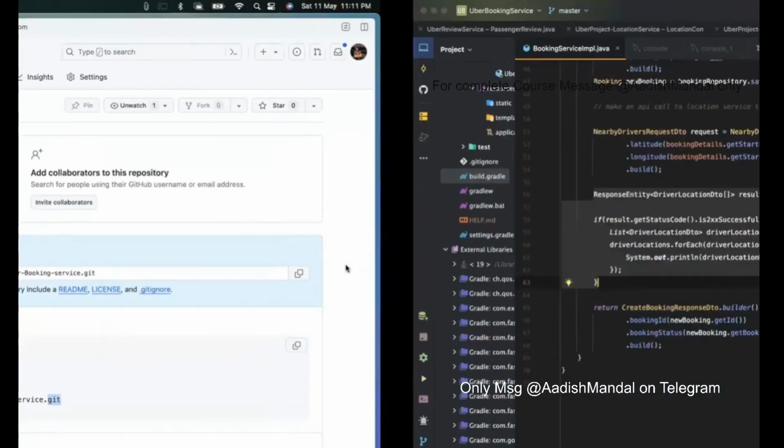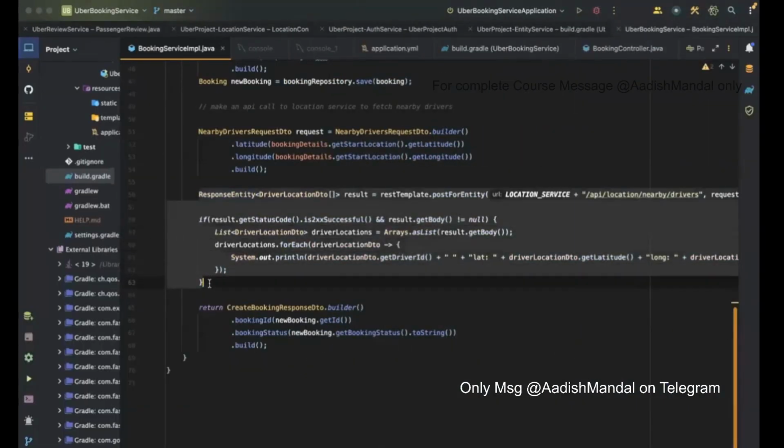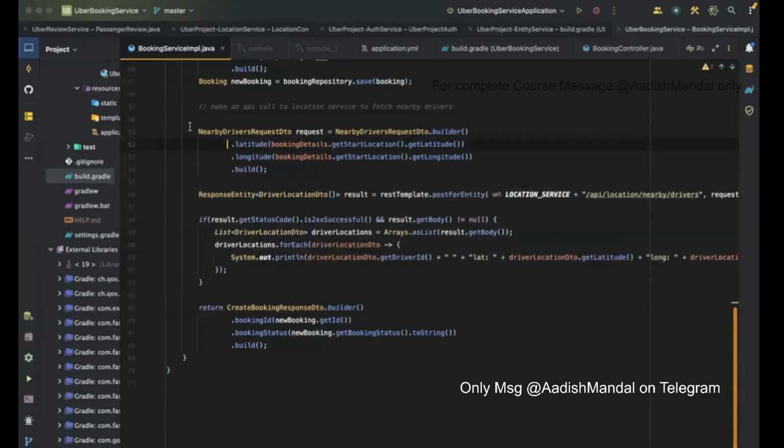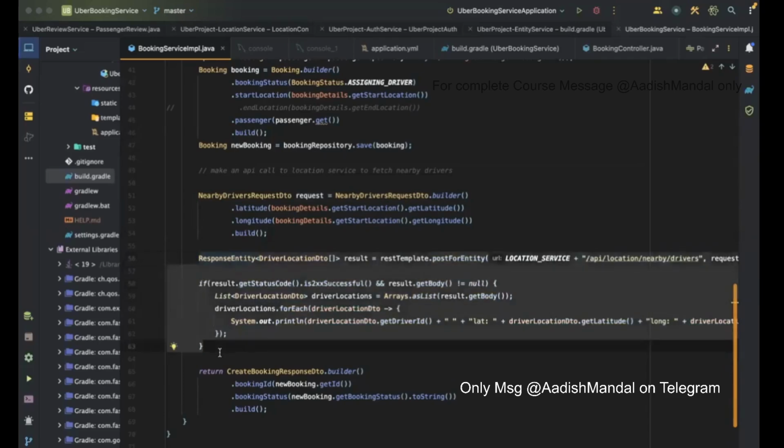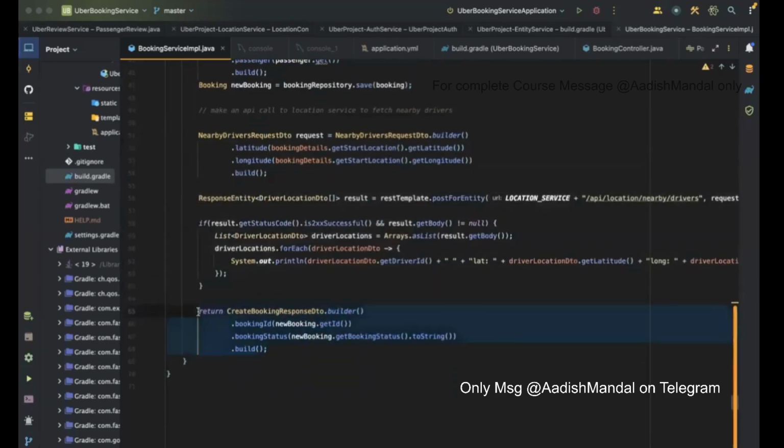There is an interesting thing that is happening here. This is a synchronous call, no problem. But just think about it for one moment. Currently, what's happening is you create this booking, you make this API call. Your code actually waits here till the time this API call is done. It waits, and then only it sends back the response. Can I say that?